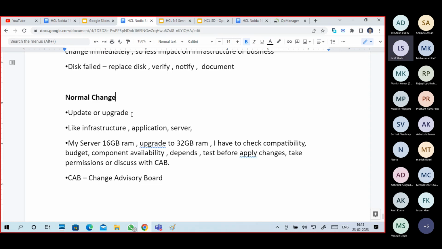Normal changes are always like, for example, a simple example, guys, I will tell. Change happens in our home also, like for example a bike. Something like a brake wire is damaged, you have to change the brake wire. Do you think you have to take a lot of permission to change it?